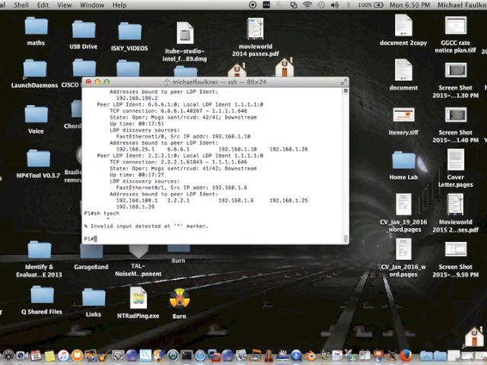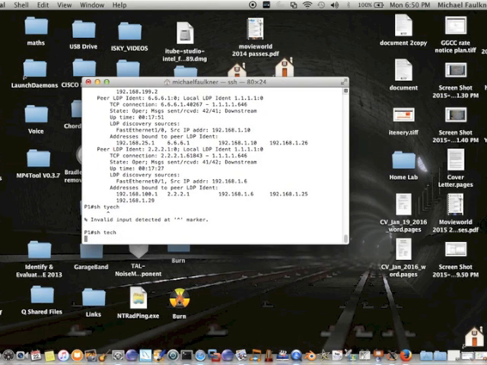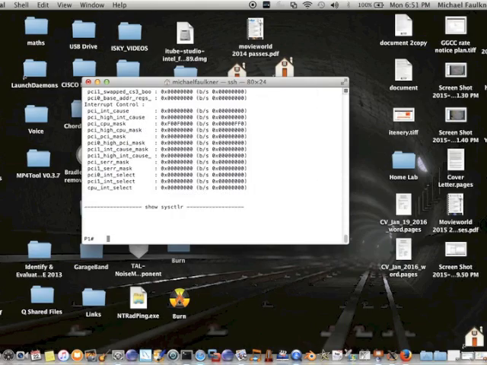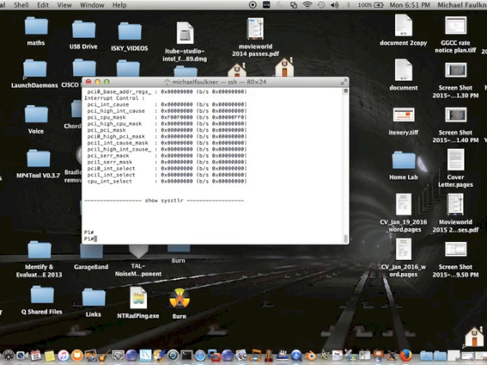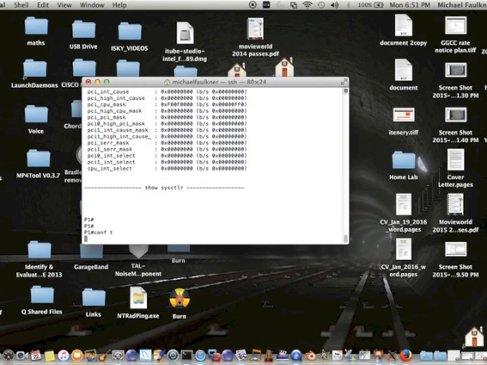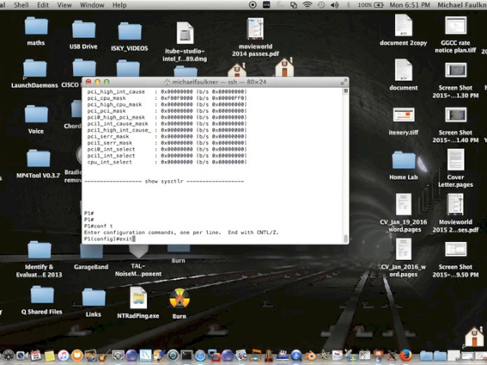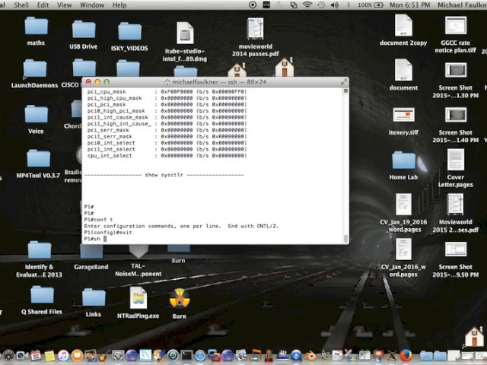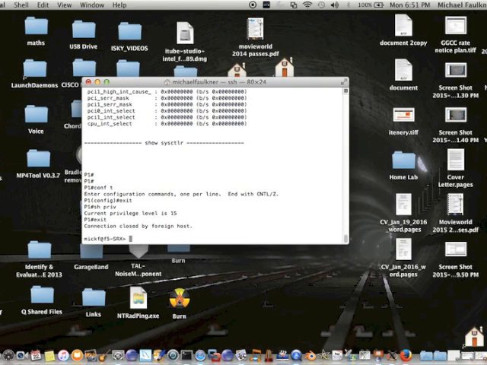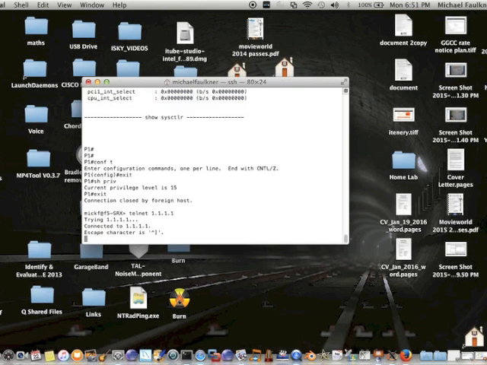Obviously, one of the most important commands there will be a show tech, in case you need to send anything off to the Cisco guys. And you can go into configuration mode, and the privilege level, like I said, is 15. So that's basically your bog standard stuff.